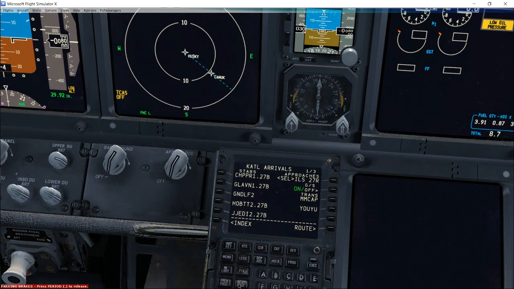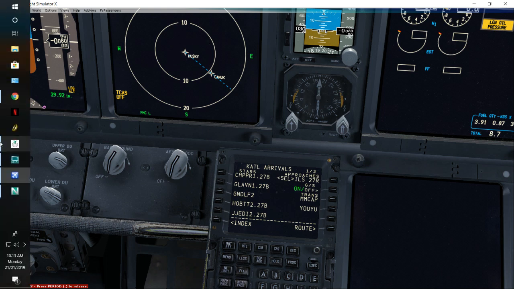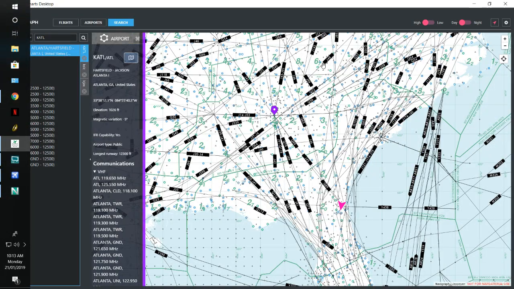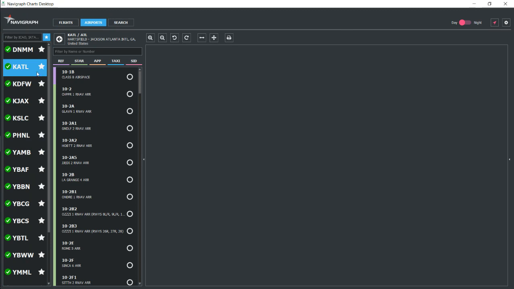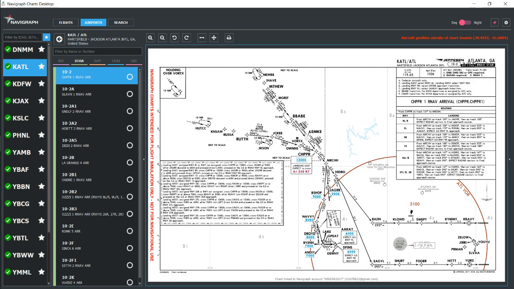So you can pick up a SID. Normally you'd hold here and they'll give you one. We'll just go ahead and pick up a SID. Now, if you don't know the SIDs, so we're at Husky, if you don't know the SIDs, there's another way you can find out. We can bring up this and we can go to our airports. Now, we got KATL here, and I will find, so that's leaving. So we're going to find a STAR, okay? So you can click on these and you can find the STARs that you want.